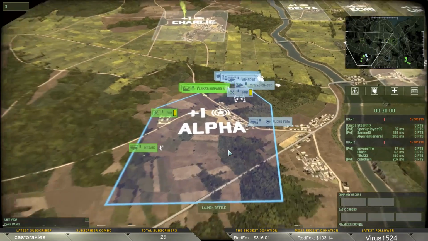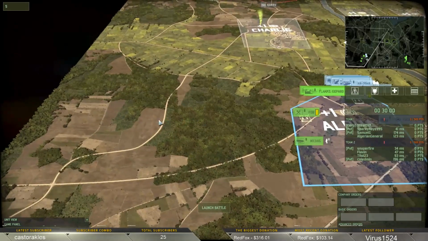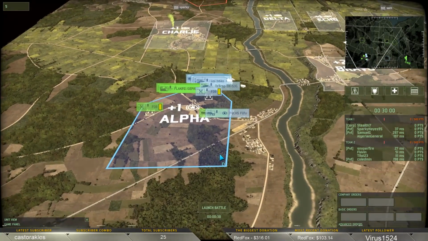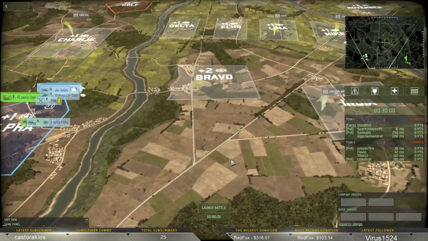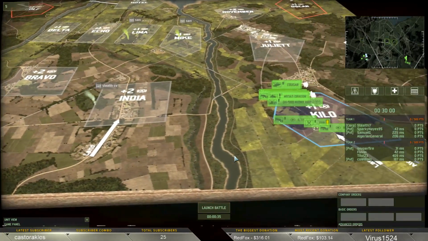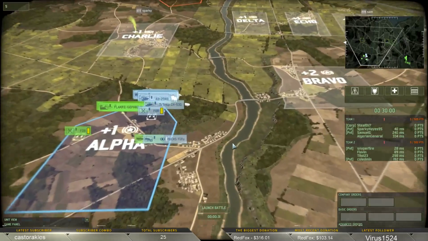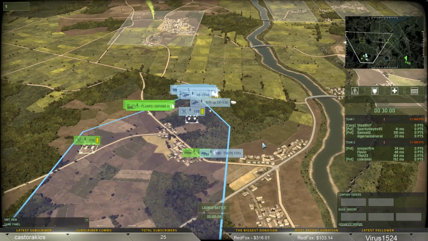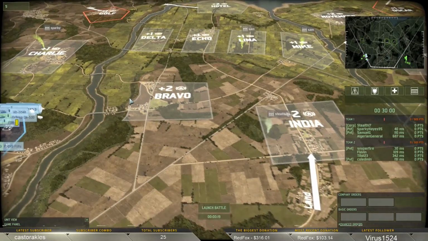Sparky, your CV in Alpha might be a little safer if you park to the right flank of Alpha, because I see them trying a special forces insertion there. Besides, your officers deserve a house, don't they? Maybe. I don't know. If they fuck up, they pay with their heads. Samuel, are you going for Mike, by the way? Yeah. All right, just making sure.